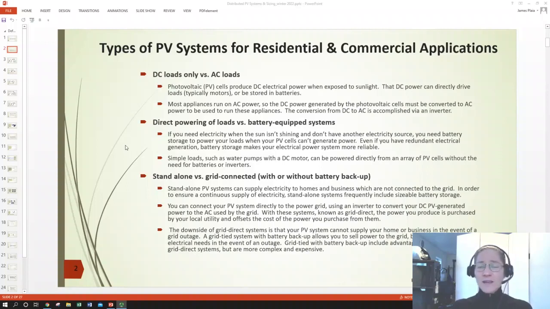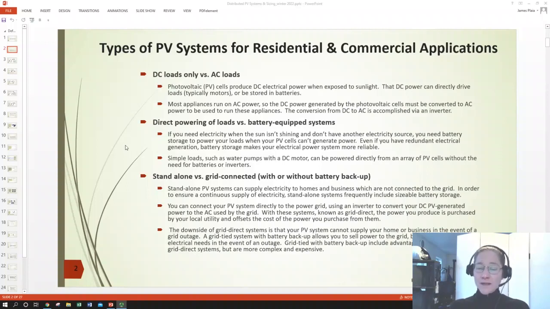The last thing that we can afford from a safety standpoint is to have an unknown generation source. If there is a big storm and you have downed power lines, your electric utility needs to know that those lines are de-energized before they send people out to handle them. So if your system is producing, the utility cannot de-energize those lines and make sure that they're safe. So your system could effectively kill the person who's working out to restore the grid. So many grid direct systems are configured such that if the utility grid goes down, if there's an outage, you stop producing automatically. That's kind of part of the arrangement of hooking up to them.